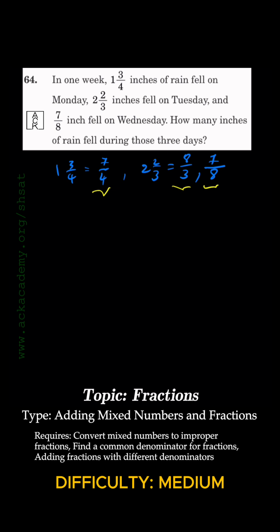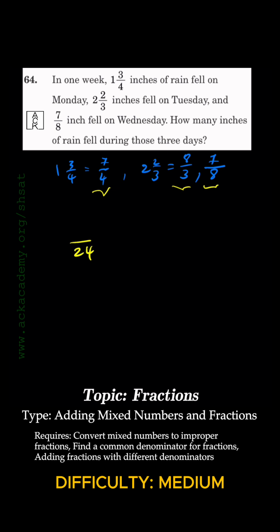If you can't do that in your head quick enough, definitely practice more problems. This is a core skill. This is something that you just have to practice and get used to in order to get those common denominators. So if 24 is the common denominator, how many times does 4 go into 24?